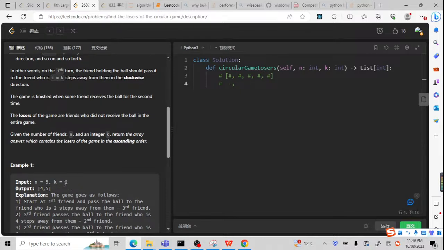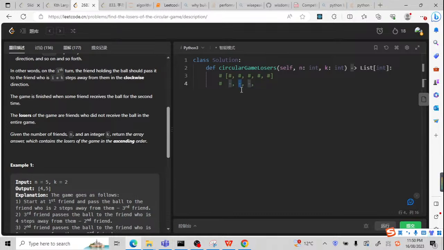The second step will be k times 2, which is 4 steps if k equals 2. For the first pass it is 2 steps, so it goes to here. For the next step, it will pass it 4 steps: 1, 2, 3, and 4. So it comes to this position here. The index 1 has already been occupied. Now we are at this position.